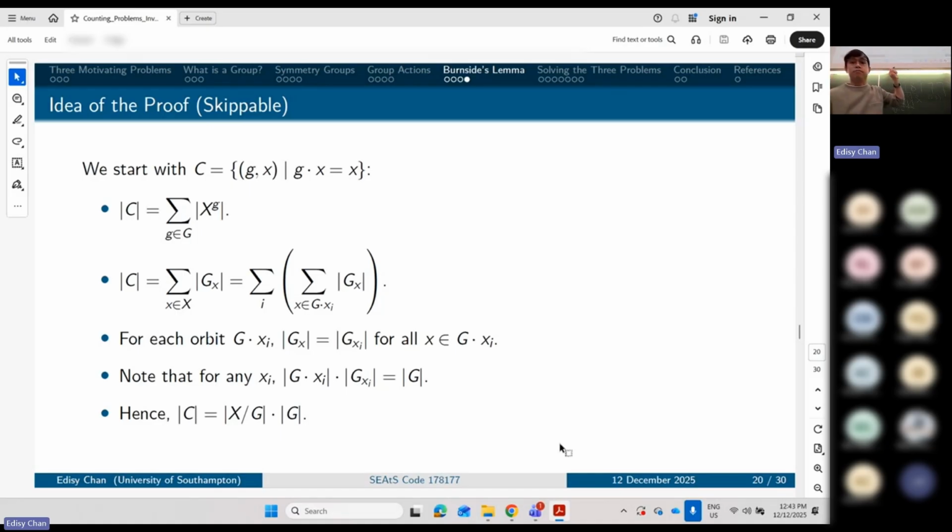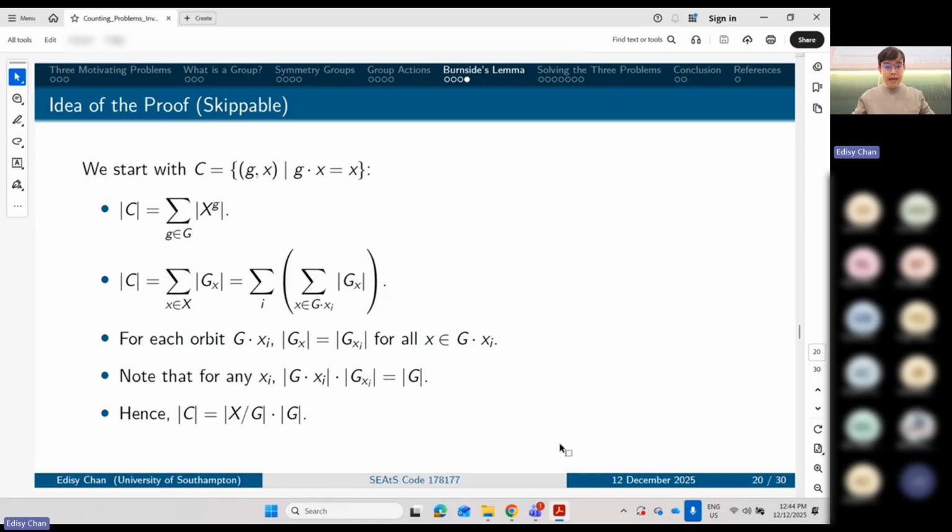So now for the inner sum, all those GX are actually GXI. All of them are GXI. Now you take the sum over that orbit, so the number of elements in that orbit will be the number of terms like GXI there. If your orbit has 10 elements, then you have 10 GXI terms. Like if your GXI may be 3, then you have 3 plus 3 plus 3, 10 of them. So the inner sum is like this.